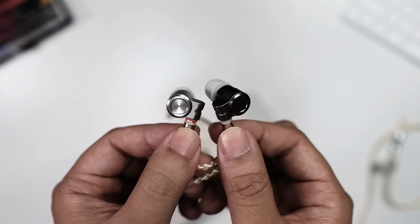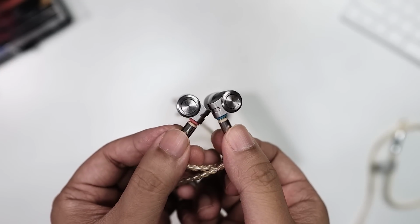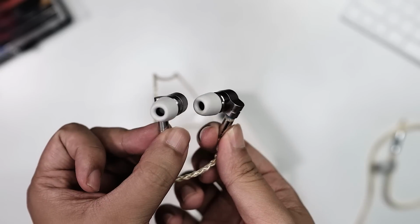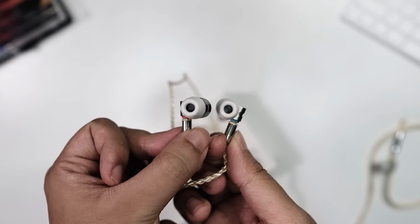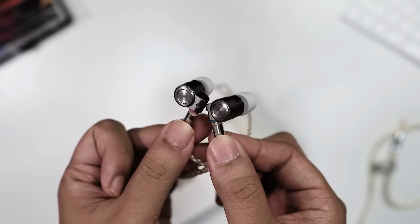In terms of soundstage, it is not that expansive, not the biggest soundstage that I've heard. I would say above average still, but not the biggest. So it has more depth than height here, but I would say enough stage here to make it still accurate in terms of presentation. Imaging here again is the best in the price range, so I gave that award to the TinAudio T2 Pros, and again the imaging here is the best. So definitely in terms of positioning here, just superior here in the T3s. Again, if you're into imaging, this is something that you might want to pick up.